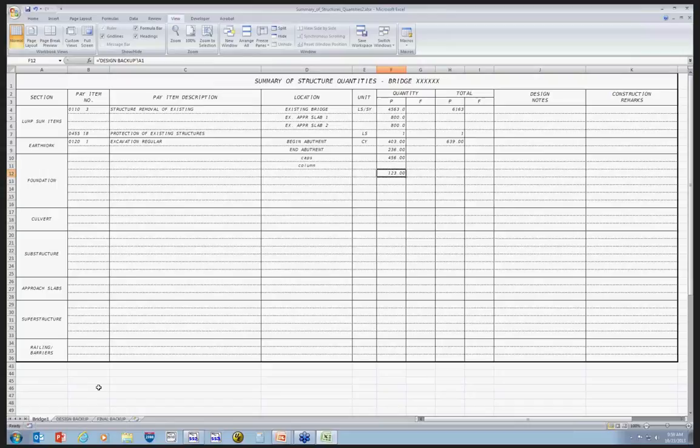We don't want quantities spread throughout multiple locations in the plans. That's why we've changed everything up for you and told you we're not putting them on all these sheets like you've done forever. We're going to be putting them in these summary boxes.